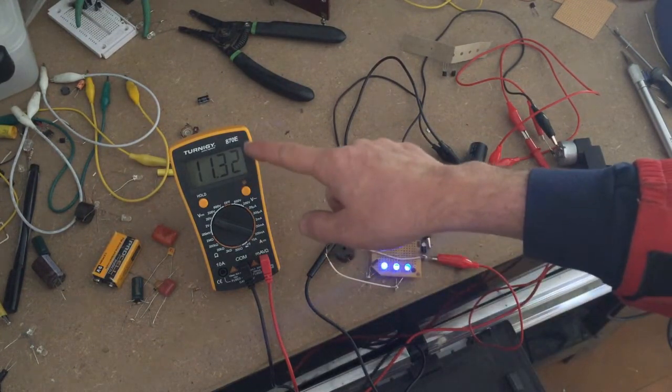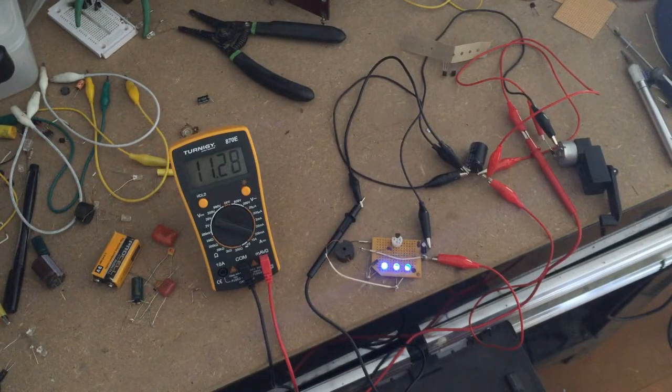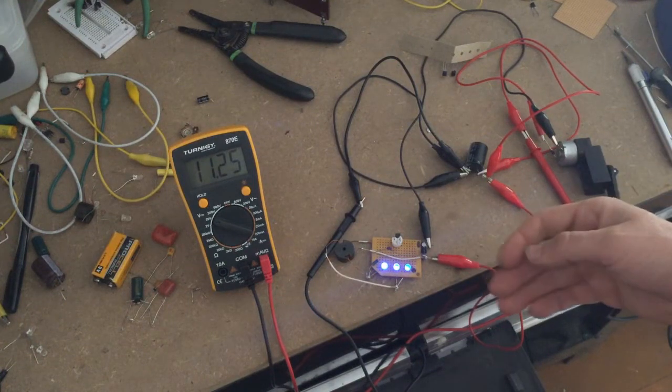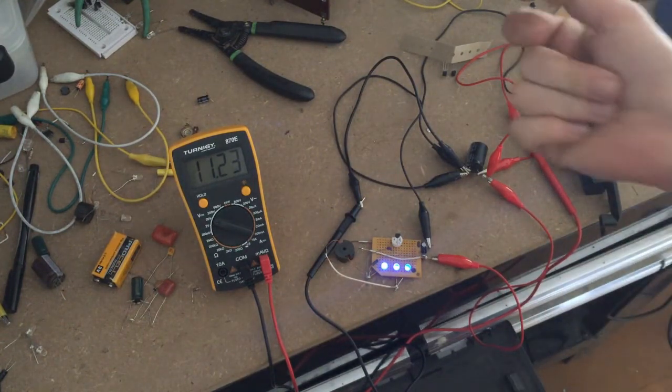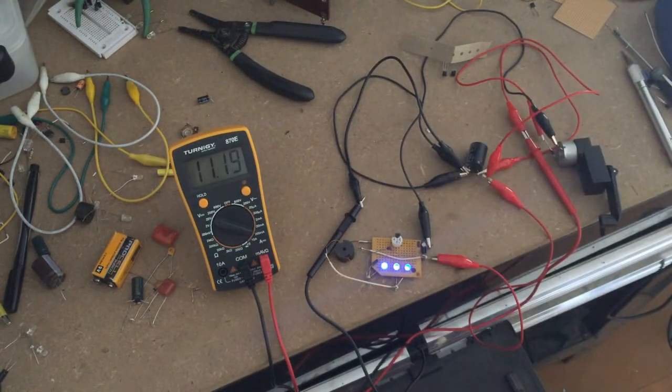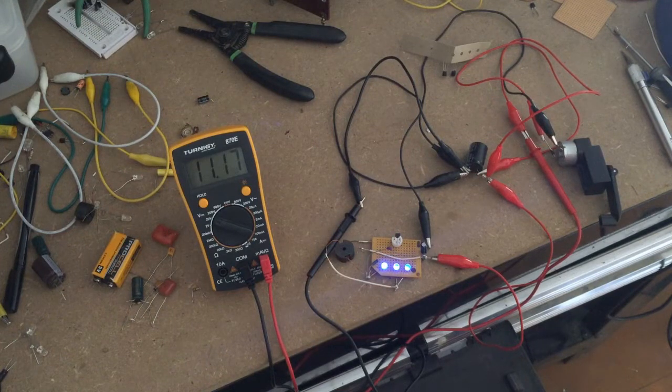I've got a larger electrolytic back here, this is the same original 470 microfarad, and this is a 10 volt electrolytic capacitor so I don't really want to go that high above 10 volts. You can see it's going to be dropping back down to the 10 volt range now. This just gives you some kind of idea about how attractive this is in a flashlight because you can charge just instantly like that and then have your lights run.